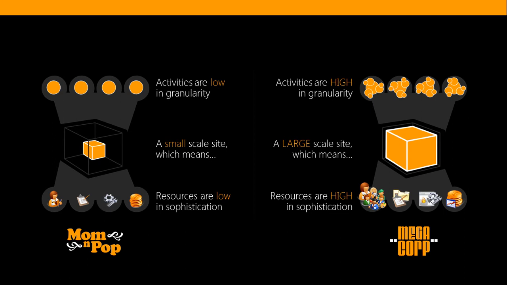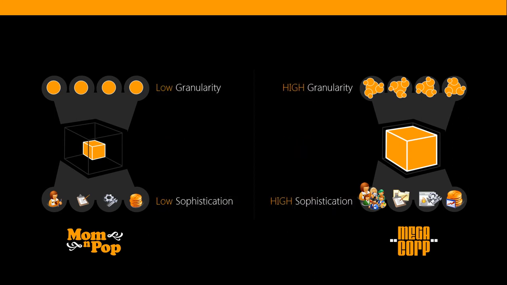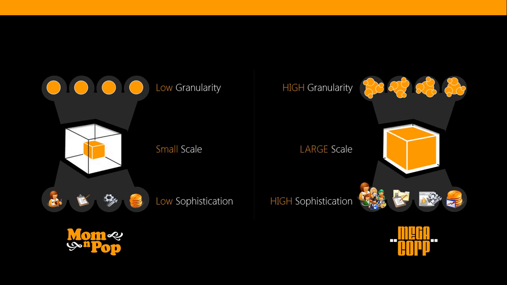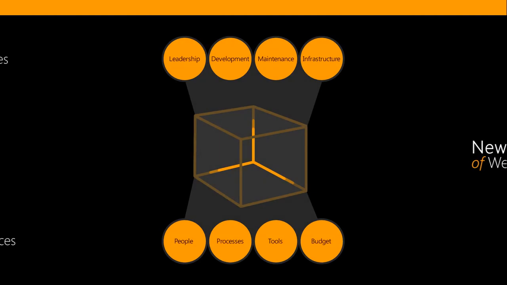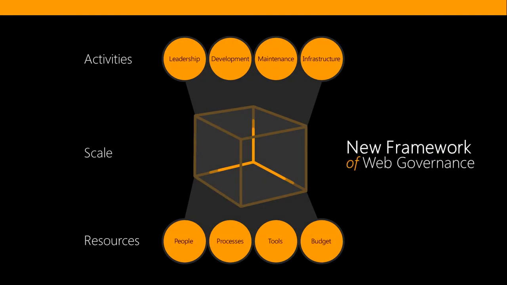So we see that while the core activities and resources are the same for both, the granularity and sophistication by which they are implemented differs enormously. This difference is a factor of the difference in scale between the two organizations, and that is why the governance framework is such a powerful tool for imposing order for web and product managers. It enables you to recognize and plan for the needs of vastly different projects in a structured and predictable way.